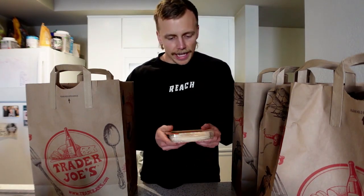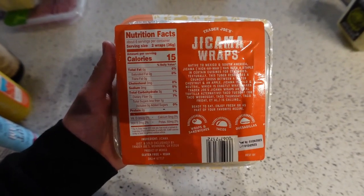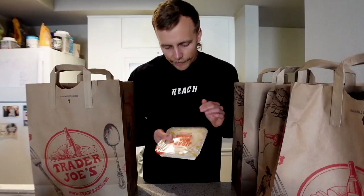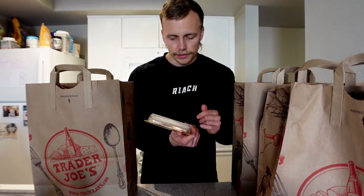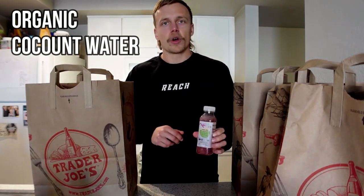Next is another new product I just found — jicama wraps. Jicama is basically a staple from Mexico and South America; it's a crunchy cross between a water chestnut and an apple, mild and neutral. It's marketed as an ideal tortilla alternative for wraps, sandwiches, tacos, and quesadillas. I'm very interested because it's literally just jicama — no fillers. If you're looking for a taco alternative or a small wrap, these are definitely worth trying.